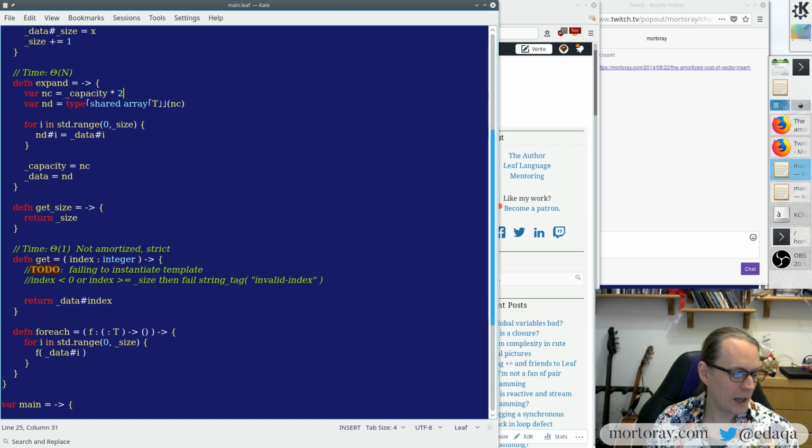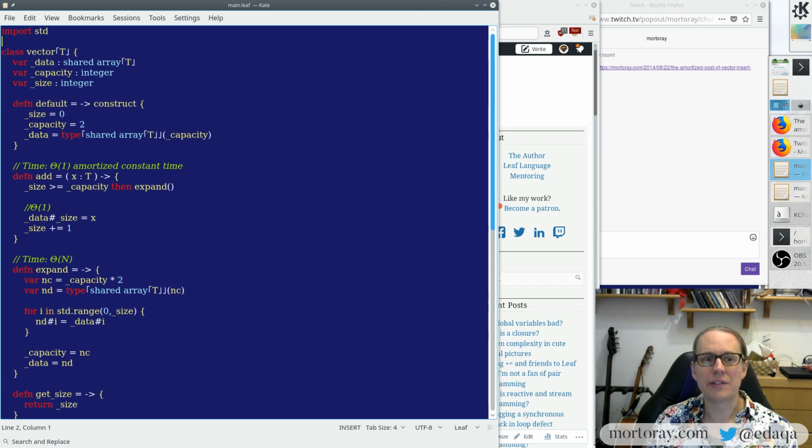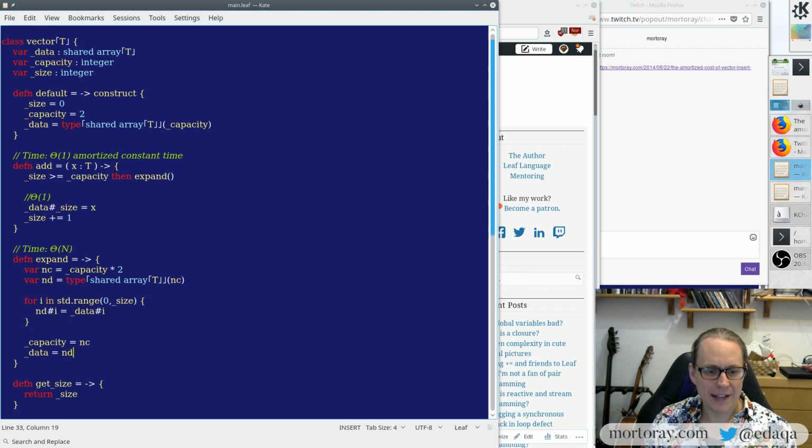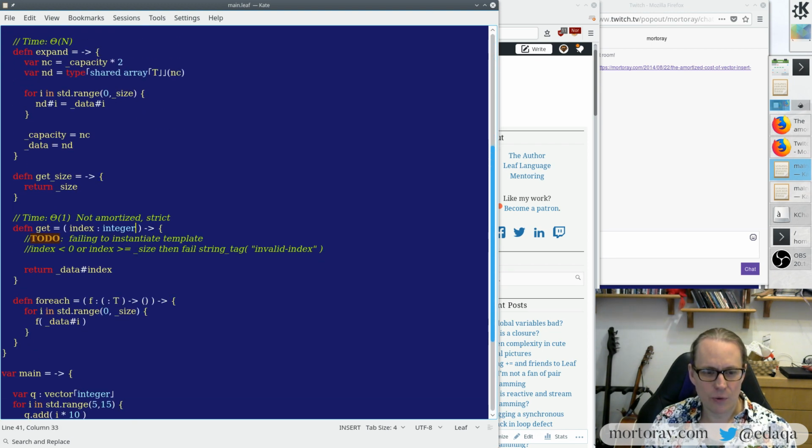You have to have one continuous data structure, and that's whatever the native array syntax is in the language. So we have a shared array. In this case, Leaf guarantees this is contiguous. This maps directly to a contiguous set of memory in memory, and there's no questions about that. And that's how we get the amortized time of theta 1 for get.